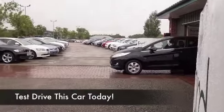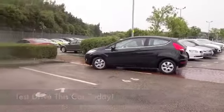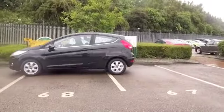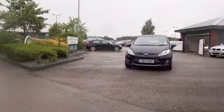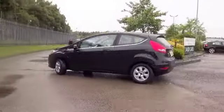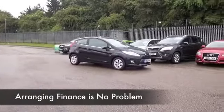We've certainly got a fair few Ford Fiestas on the pitch at the moment, so you might be spoilt for choice. However, this one stands out in my eyes, looking very sleek with its metallic black coachwork, three doors, and a superb set of alloy wheels. Very economical too — official figures suggest about 90 to the gallon on a long run, which is pretty impressive.